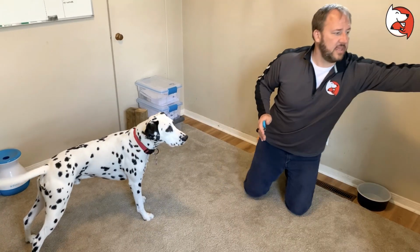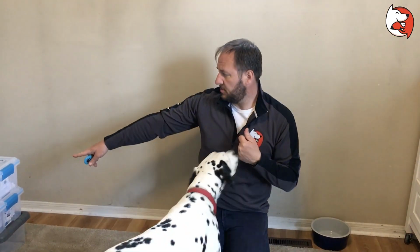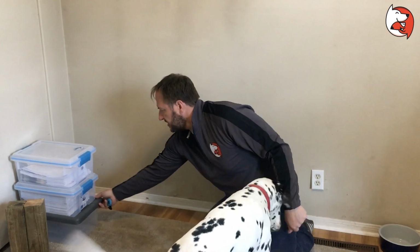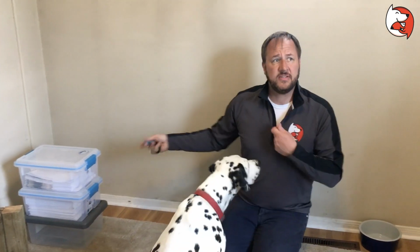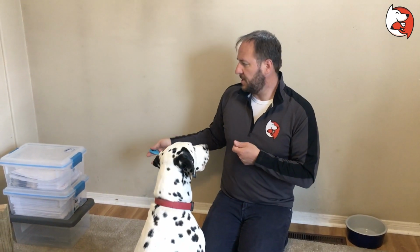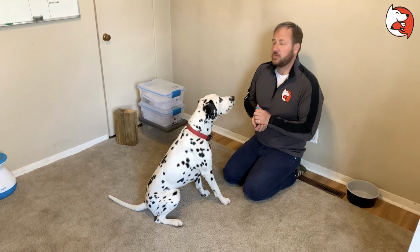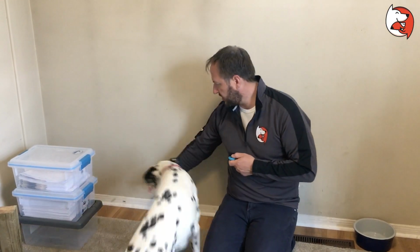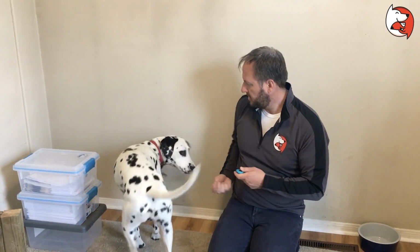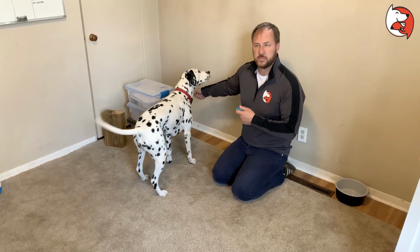Now, one last little thing is if you don't have a cabinet or something like this where you can practice this, you can use the little Tupperware things like this. This is not super long or super big, and this is for the first technique. Some dogs don't want to go down that dark alley. It just looks scary. If that's the case, then you can use just something like this. You make it not quite as deep. It's a little bit easier. So Quest goes back there. Retreat.